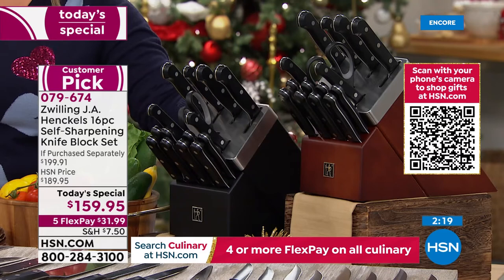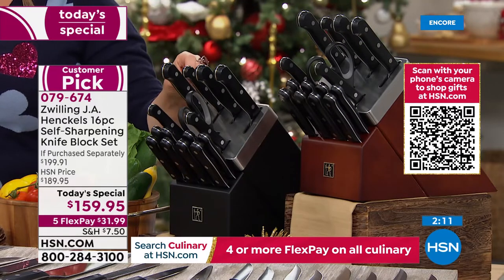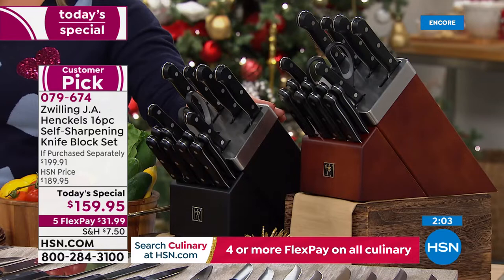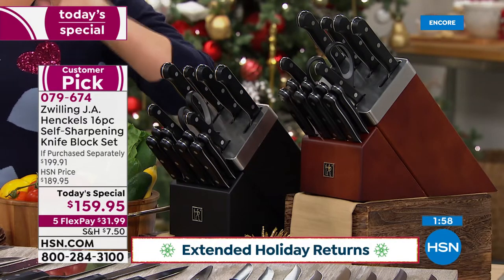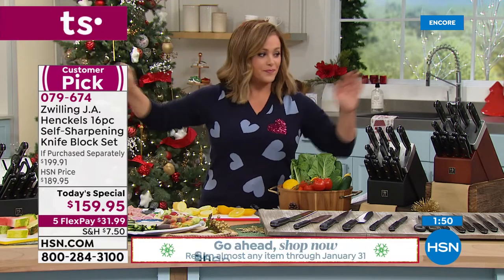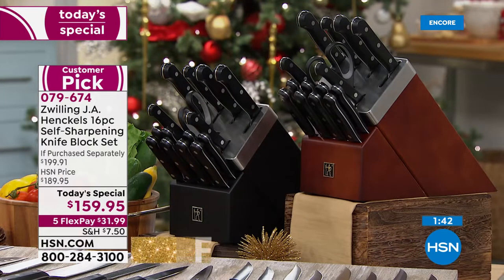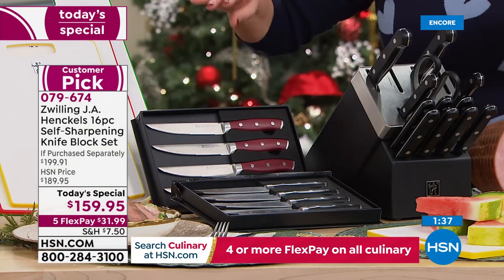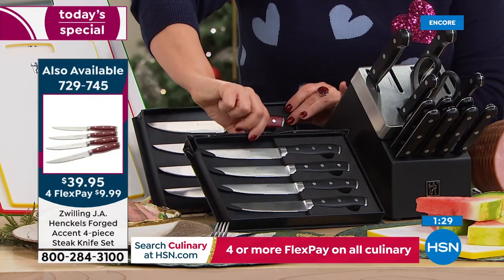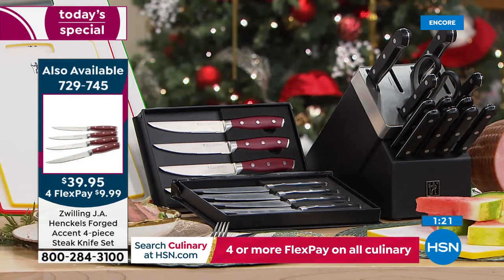The black is extraordinary and outselling the walnut. Jump in tonight at $31.99 and we'll get it home to you with $7.50 shipping. Extended holiday returns are in order — if you're buying this for somebody you love, put it under the tree. With 17 days till Hanukkah and about seven weeks till Christmas, you don't have to worry about returns until end of January. We also have additional steak knives available — a four-pack in gift box — item number 729-745, also with a lifetime warranty.